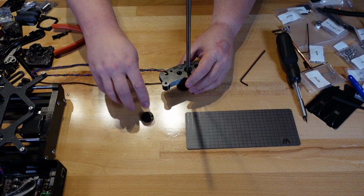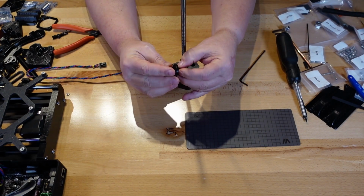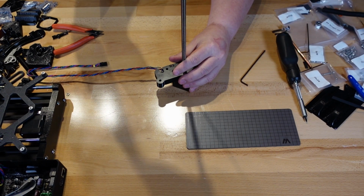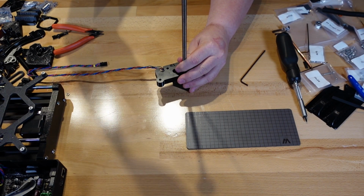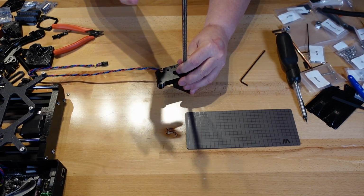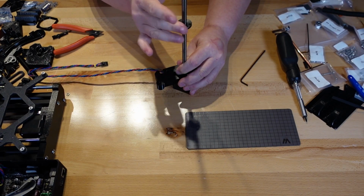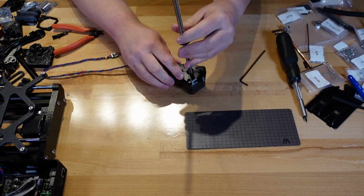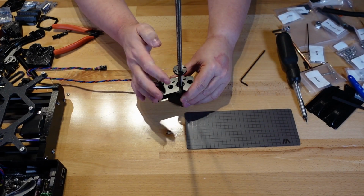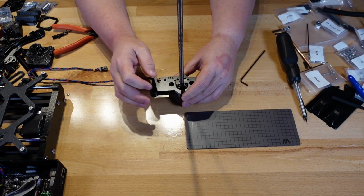All right, now they want us to take this with the overhang up and the bezel down. And they want us to put it on the rod and bring it all the way down. Which we will do. Okay.